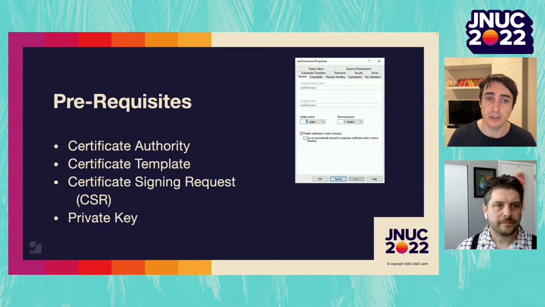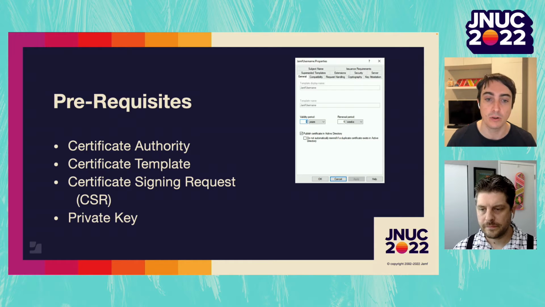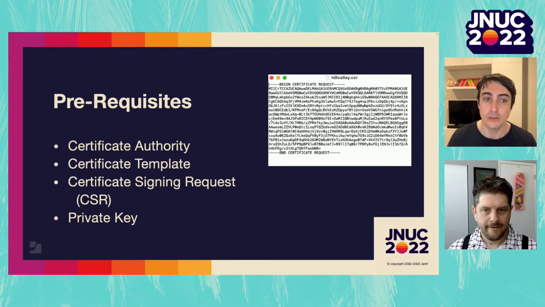We need a certificate template. By default, there will be a number of templates available to the CA server, and the template defines what usages the certificate will have and how long it will be valid for. Once we have our CA and appropriate template ready, we submit to the CA a certificate signing request. This CSR is comprised of the information about the certificate that is to be generated, such as the subject name and any additional alternative names.